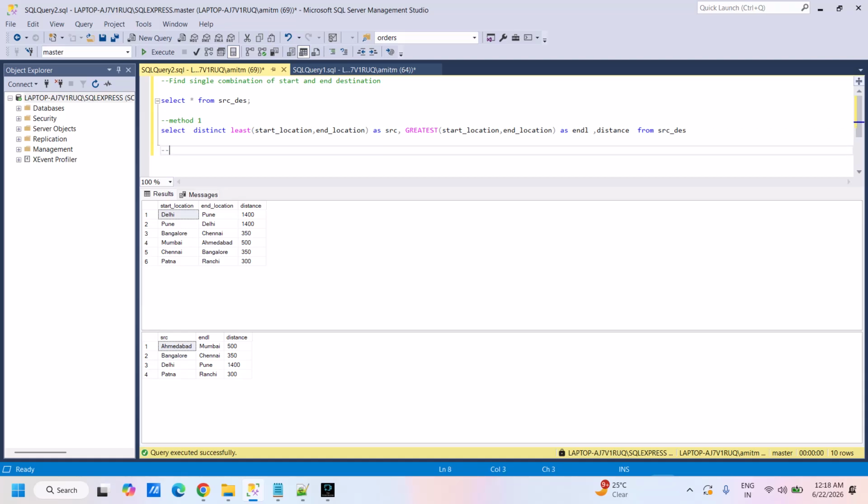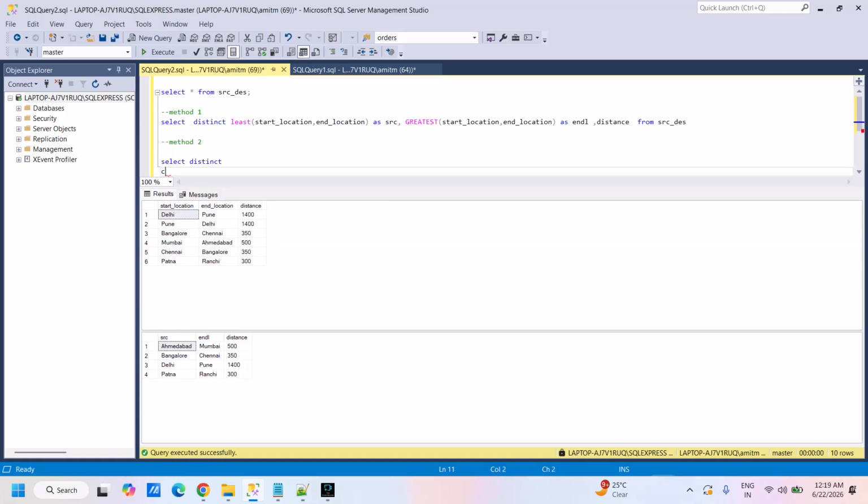Now I will show you one more method. This is method one. And then let me show you how we can do it using another method. Here I will be using a case statement. Let me use select distinct, and then I will use two case statements. I will check where start location is smaller than end location, then select start location. A similar kind of thing I am checking here also.